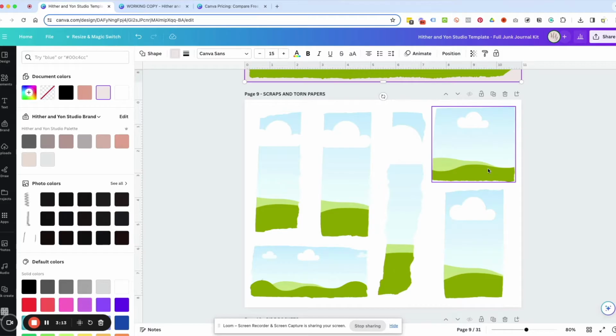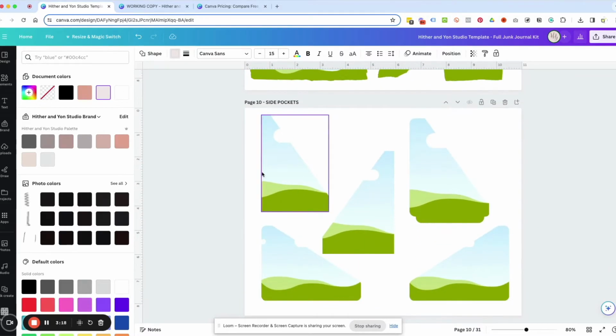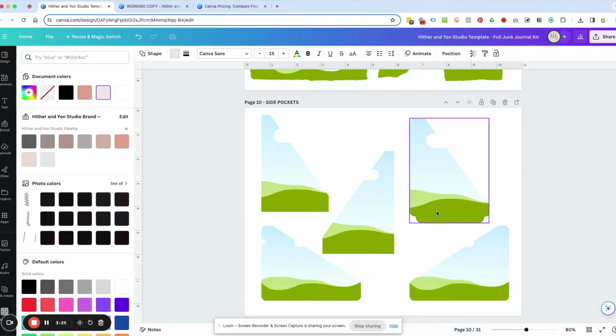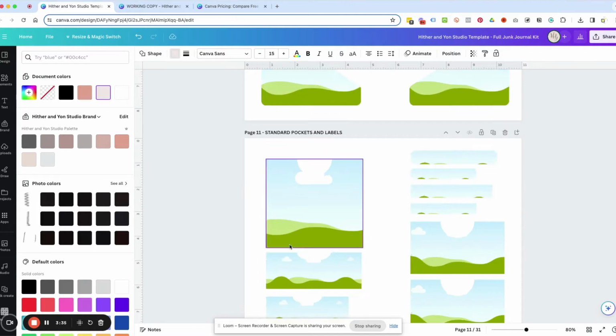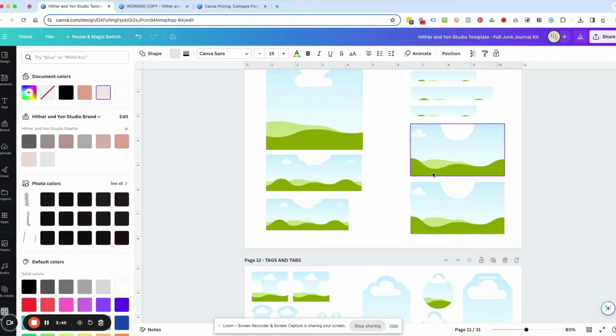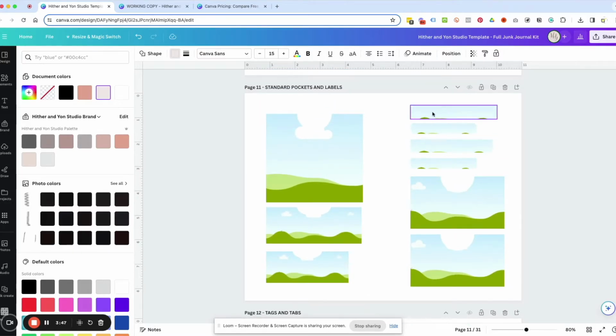Then you get an entire page of scrappy torn papers. You get side pockets in a couple of different styles. There's the shorter style, a taller style. This one has tabs, so you can give it a little more depth in there. You've got some right side facing and some left side facing. We've got standard pockets, so it's hard to see here, but there's a cutout where the pocket is. And then we have some labels that you can put on your pockets.